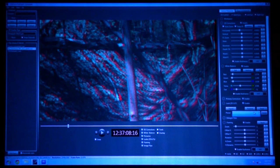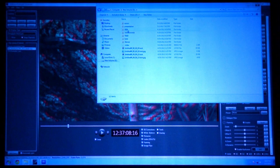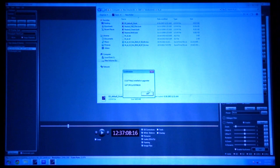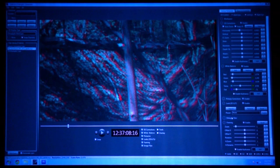Okay, and here, oh, no lookup tables. Nice. Let's try to get one somewhere. The lookup tables on Silicon Imaging cameras are always in the same folder where you have recorded your footage. So you could actually have crash system. Nice. Works like a charm, as I told you. When you have it, you have it. When you don't, you don't.